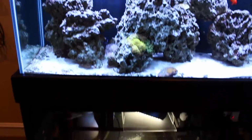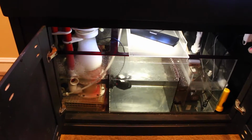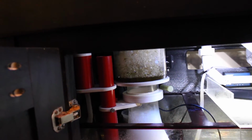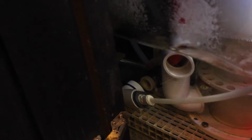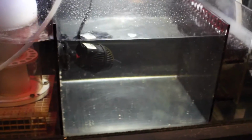So I'm gonna take a quick shot down here at the sump, and we'll see if we can adjust the camera so you guys can actually see what's going on down here. Alright, so the skimmer's doing its thing. Got probably about a day's worth of skimmate there. The only thing I did was create a little attachment for the end of my biopellet reactor to get a little bit more control over feeding that right into the inlet of the skimmer. I got some salt creep up there.